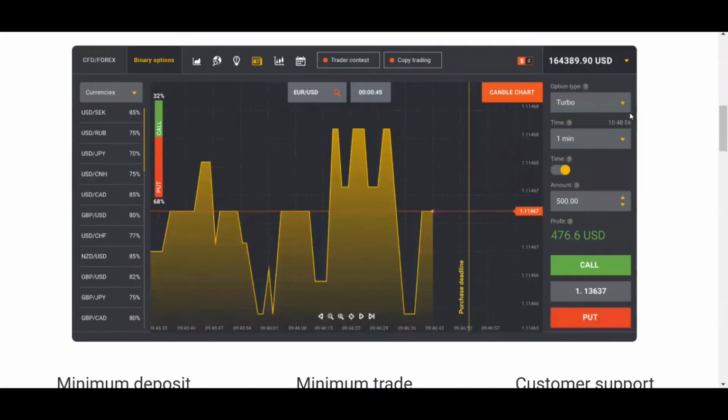So the platform itself works exactly like the aforementioned brokers. You'll have your currency pairs here, their percentages, what they're paying out. So pretty much for anyone that hasn't ever tried one of these brokers, for example, if your trade amount, which would be here, was $10, your profit would be on this pair $8.50. This pair here would be $7.50. This pair here would be $7, and so forth.